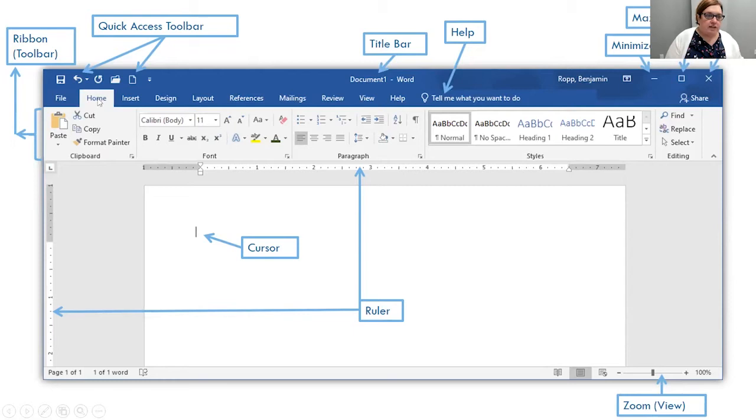So we're inside the Home tab, and inside the Home tab, we have different groups such as the Clipboard right here that has paste, copy, and we'll go over more of this. Then you also have the Font group, which is where you can change what your font looks like. And then you can change the size of your font, the color, and that type of thing.